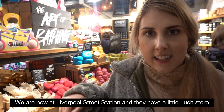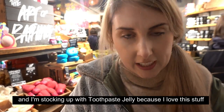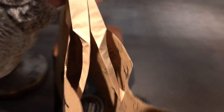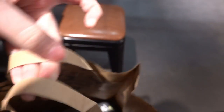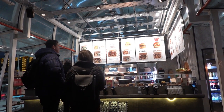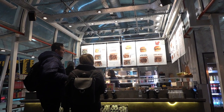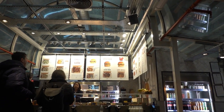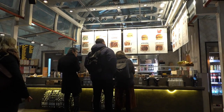We're now at Brooklyn Station and they have a little Lush store and I'm stocking up with toothpaste jelly because I love this stuff and they don't sell it in my local store. I have my Lush goodies — I'm really excited to try the new flavours of toothpaste and I've also got my favourite which is Angels on Bare Skin. We're now in Leon because they have a really good gluten-free menu. I've just seen they've got gluten-free chicken nuggets so we're just waiting for them to be cooked up and then we're getting on the 7pm train. Only takes an hour and a half.